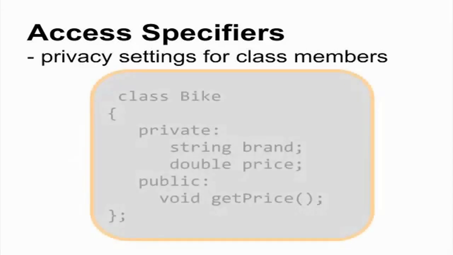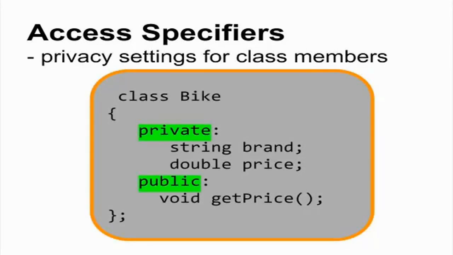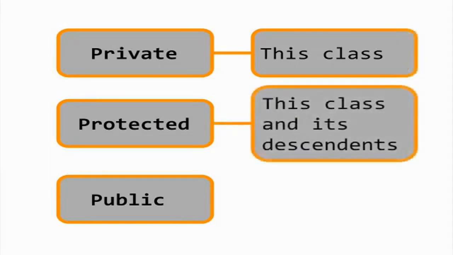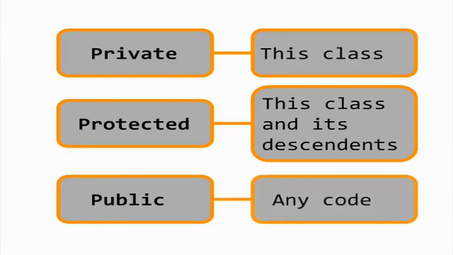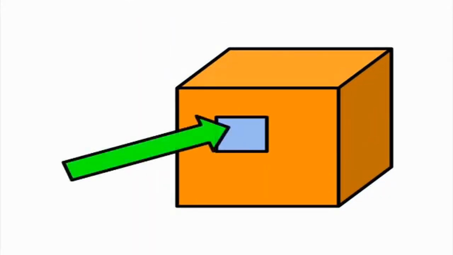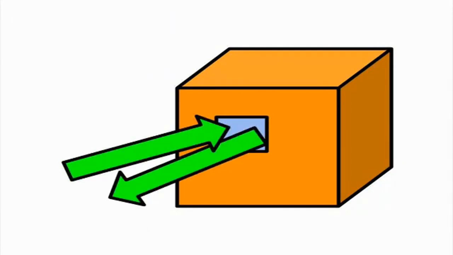In C++, there are certain keywords for controlling the access level of data members and methods of a class. Private means that the class members are only visible to the class itself — usually data members are private so that you can access them only through setter and getter methods. Protected means that the class members are only visible to the class and its derived classes, and is used in inheritance chains. Public means that the class members are visible to entities outside the class — most class methods are public so they can be called from outside. Public methods are like windows that let anyone see into your house, and also let you stick your hand in to rearrange the furniture.